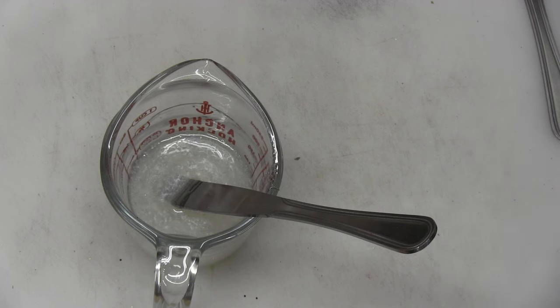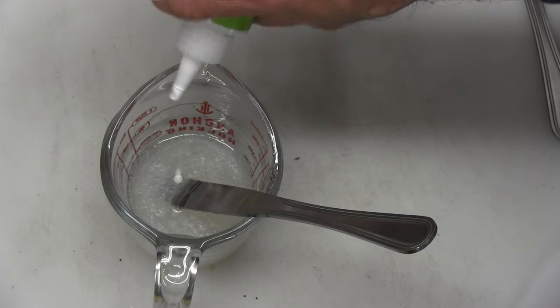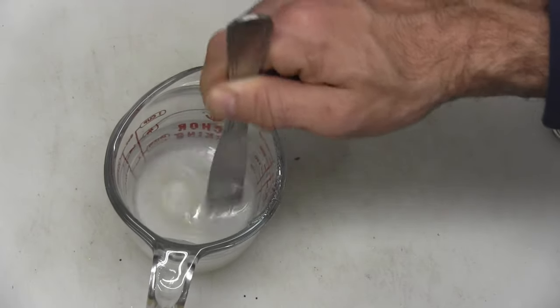One little drop of white. Should, maybe less than that. One drop of white. One little drop of white. Yeah, that'll work good.